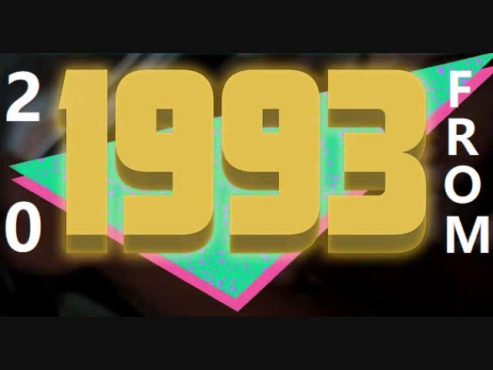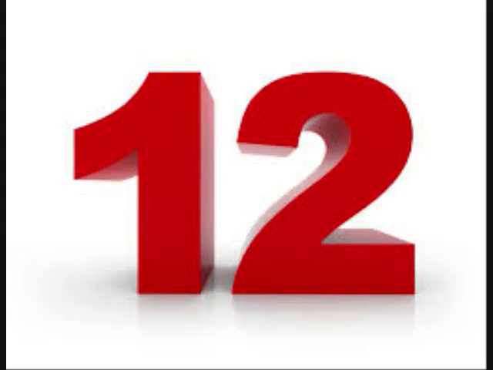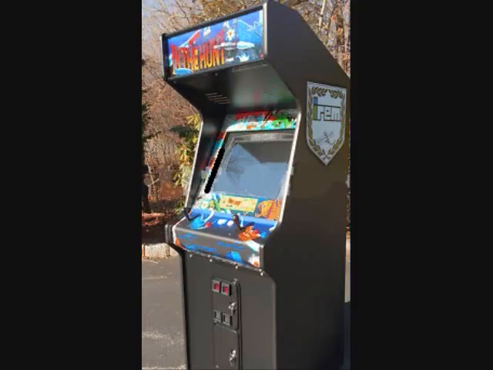Hey folks, Crazy Clown Radio here again, and this time we're going to look at game number 12 in our 20 from 1993 series. This game is a horizontally scrolling shooter created by Irem, and it takes place under the sea, and this is called In the Hunt.